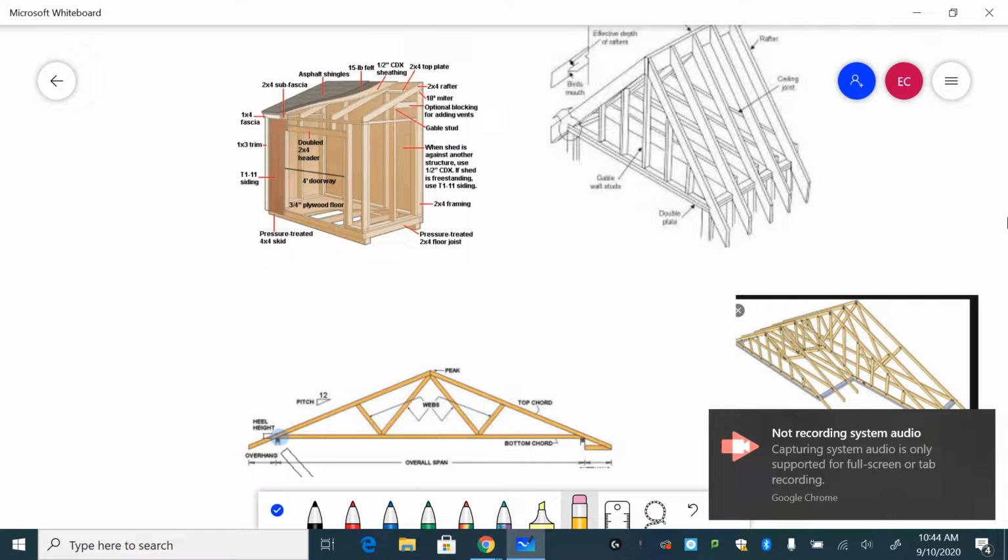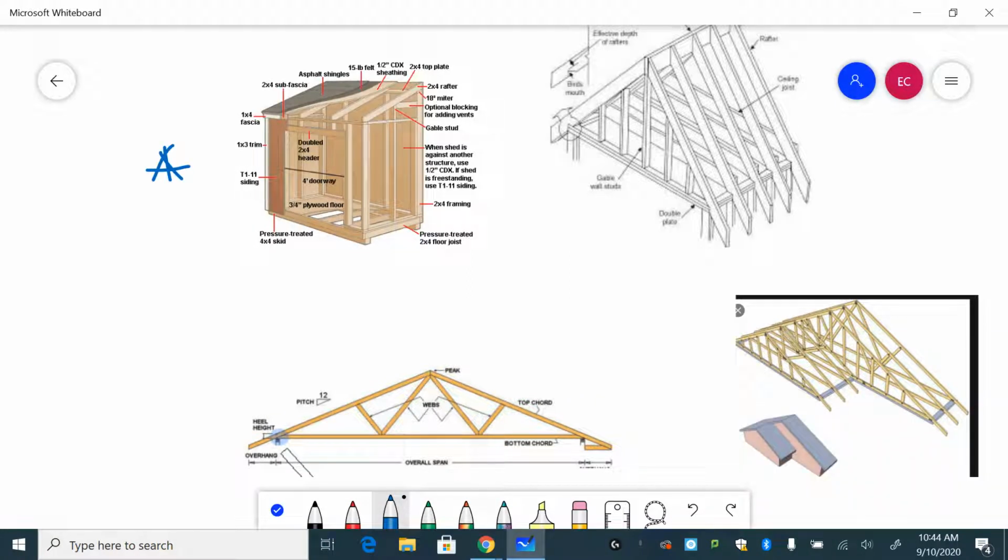Okay, so let's look at some of the terminology you'll be seeing in trigonometry. So this first image right here is a lean-to shed. It's called that because it's usually going to lean against a house. So we're going to be calculating the trusses, so the roofing component of it. So that's this area we're going to focus on right here. If you notice that truss, it's in the form of a right triangle.